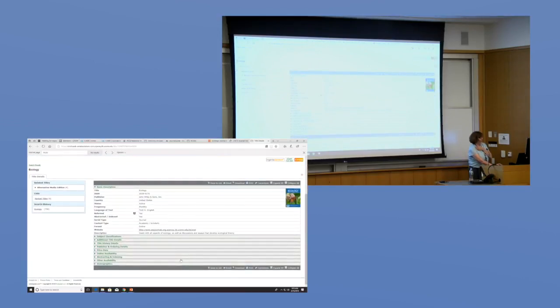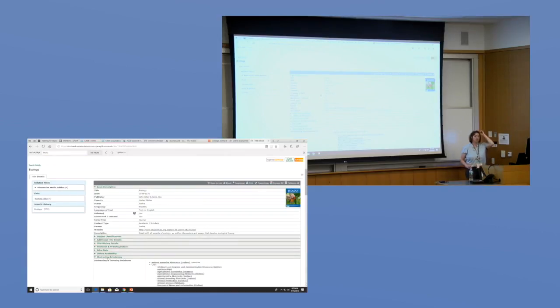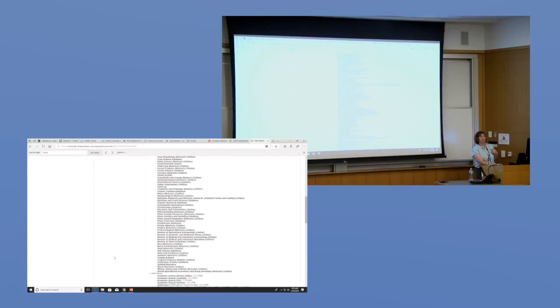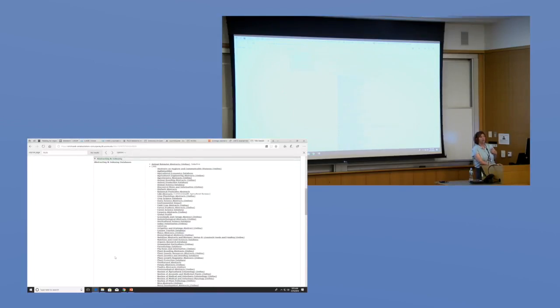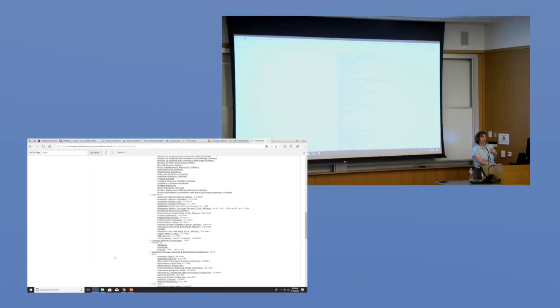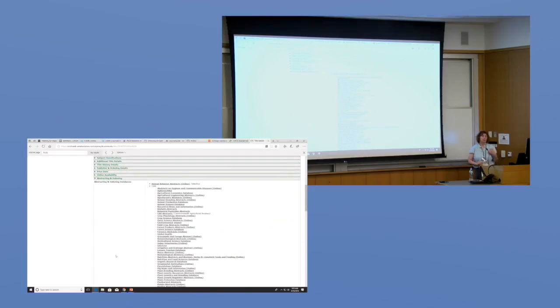And then I have a listing, and this is probably familiar to most people. The things I would point you to are the abstracting and indexing. Before Journal Guide was out, before I knew about Journal Guide, this was where I would always go to determine abstracting and indexing. Where is the journal indexed? Some are indexed really widely, obviously this one is, and some less so. I still would tend to trust this. I still would tend to check this, even though Journal Guide's there as well. This has always been my go-to.